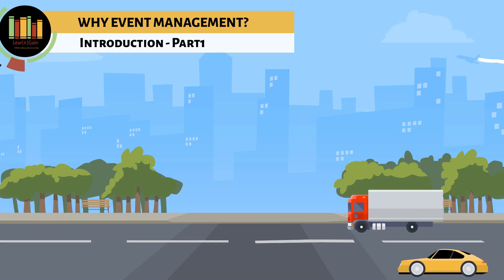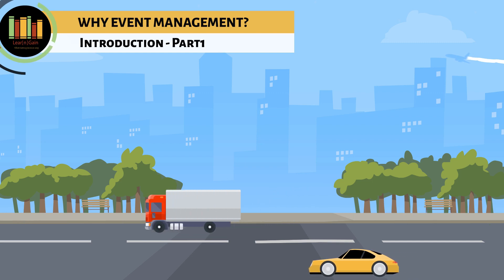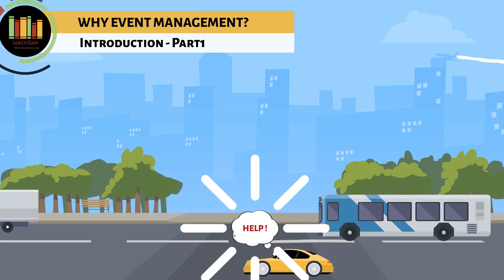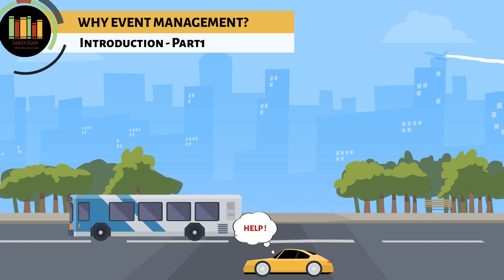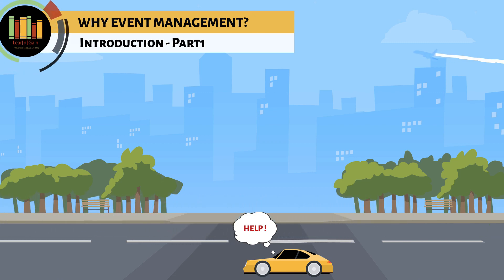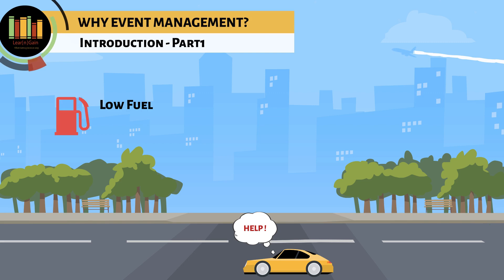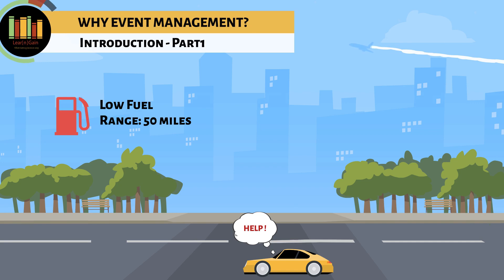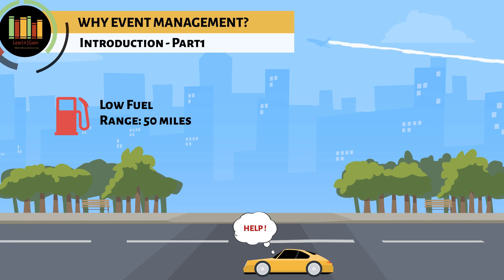Why event management? Imagine you are on a road trip where you end up in a situation where you are out of fuel — stuck in the middle of the trip looking for assistance. We usually do not end up in such a scenario because we have fuel indicators providing a warning when there is a certain amount of fuel, indicating to the driver that the car needs to be refueled at the earliest. Most cars provide a range of how many miles the vehicle can travel with the remaining fuel, so the driver can take appropriate action. These indicators are critical to your vehicle while operating, so warnings are provided well ahead of time before there is any impact to your road trip.